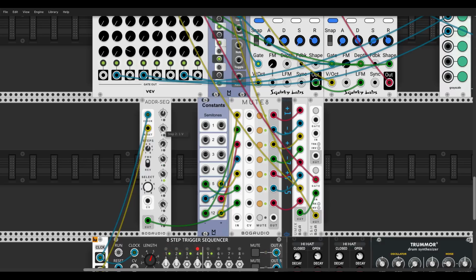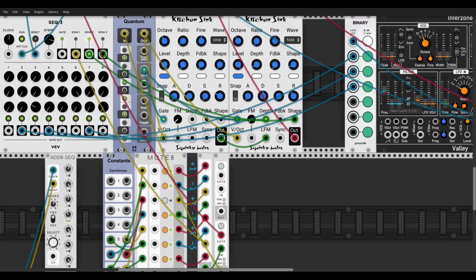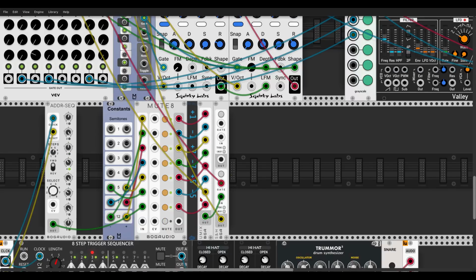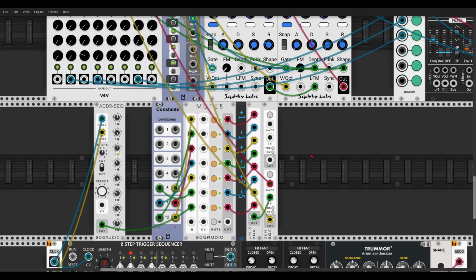Very nice. I can also change this a bit, maybe do something. So again, I can create in live situations lots of variation, change sequences on the fly. Just by turning a couple of knobs, I can get a totally different sequence, so I don't have to worry so much about my sequences, and I can create variation and interest, which is important in a live situation.